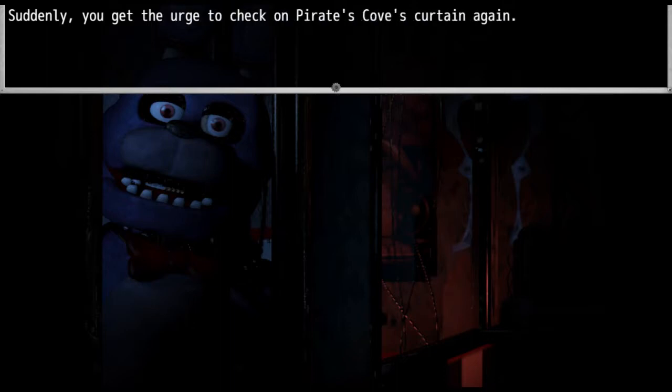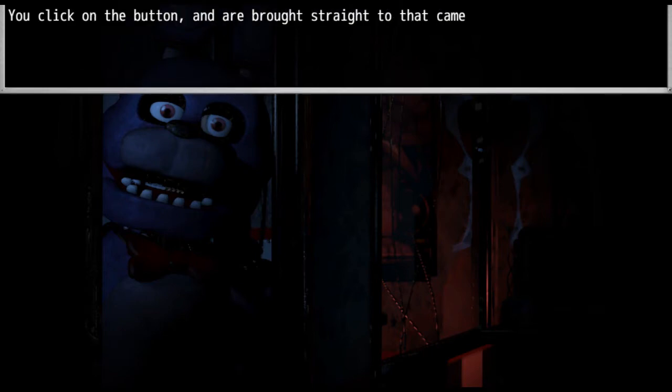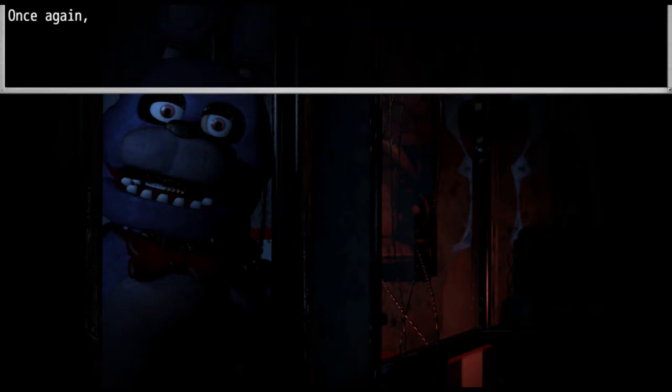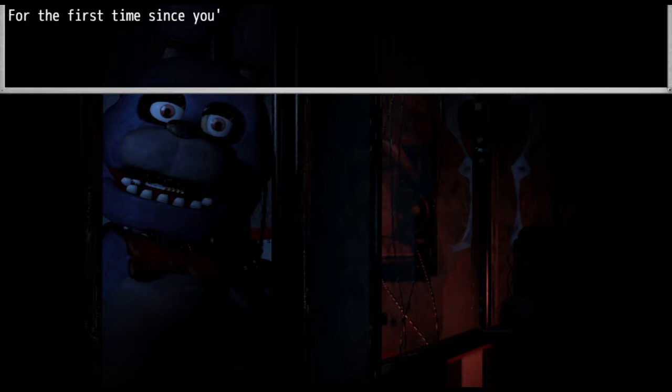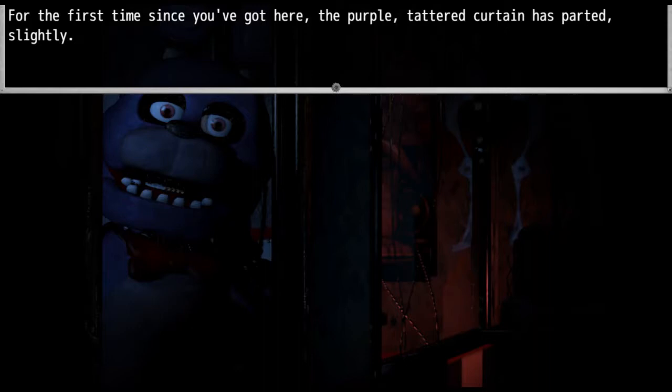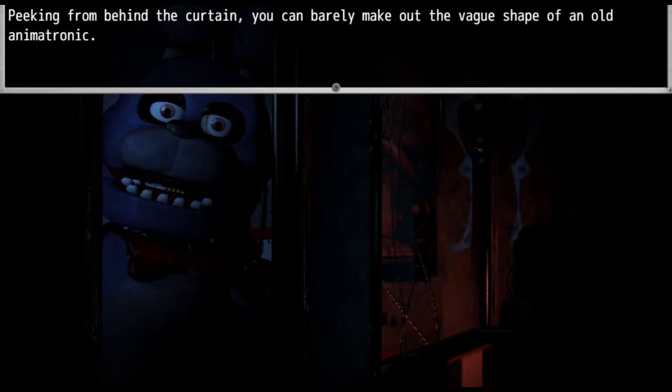Suddenly, you get the urge to check on Pirate's Cove again. You click the button, and you're brought straight to that camera feed. Once again, you're greeted with a poorly angled view. For the first time since you got here, the purple tattered curtain has parted slightly. Peeking from behind the curtain, you can barely make out the vague shape of an old animatronic.